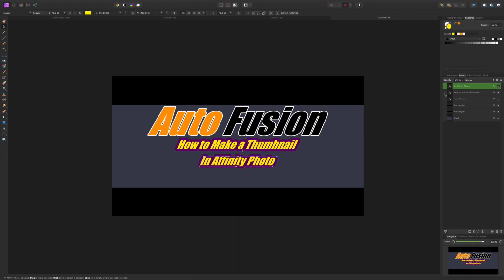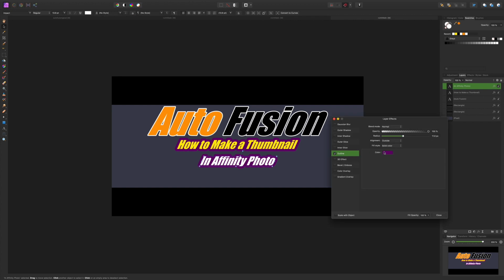Okay, so we're going to change this text to white, and the outline is going to be black. And then I'm going to go ahead and reduce this one down to about right there.